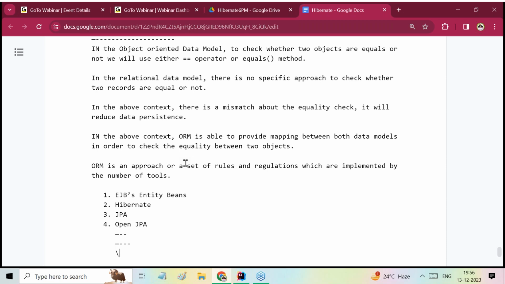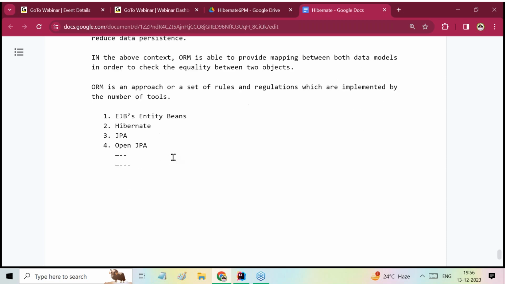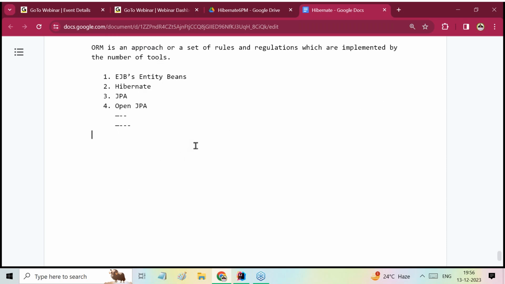Then immediately we are getting one important interview question. Let's understand the question here. Our question is: what are the differences between entity beans and Hibernate?